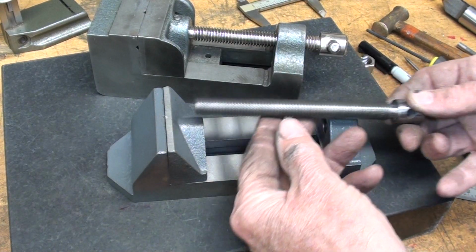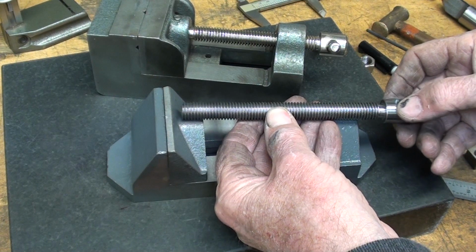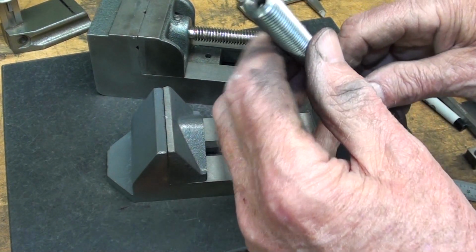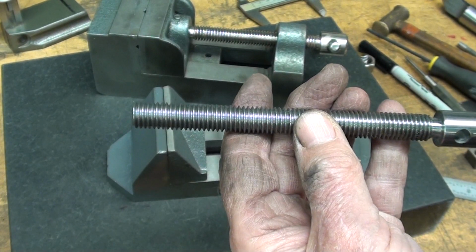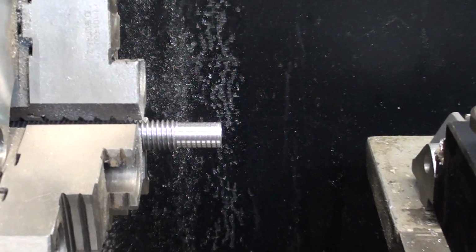Actually, when I look at it this way, this will go into the jaw about that far, so I can take off some. It could be left the way it is, but I'd like to get rid of at least some of that center hole. I was going to hold the screw in a collet so there would be no damage to the thread, but I think this will be fine.